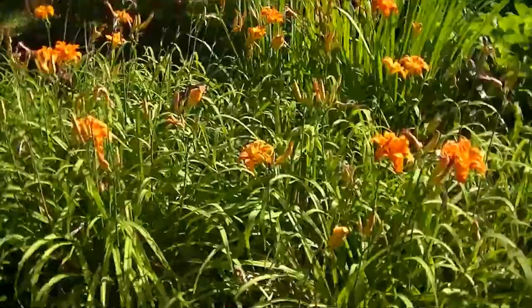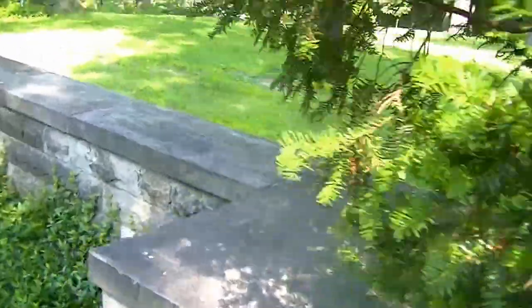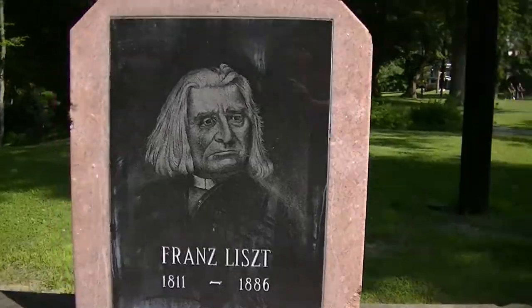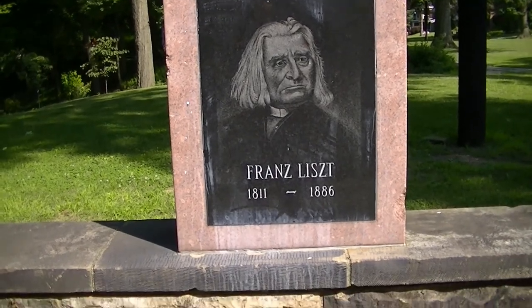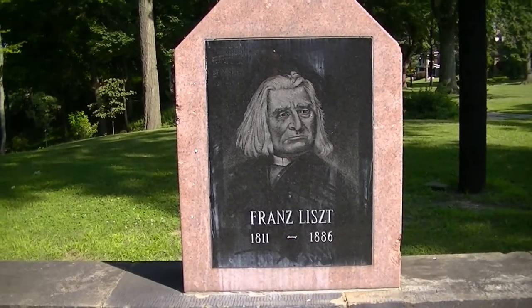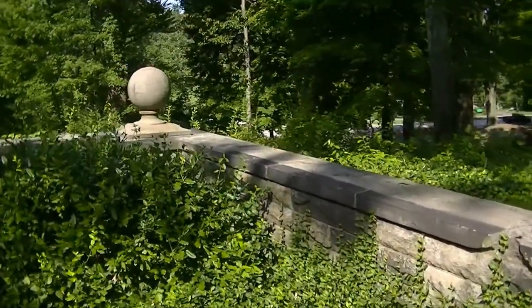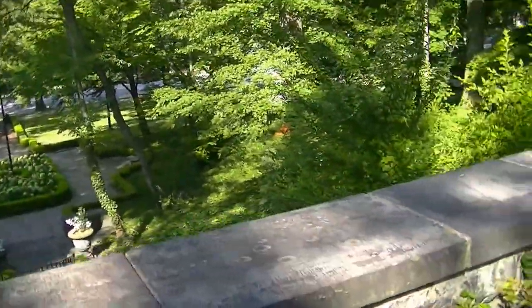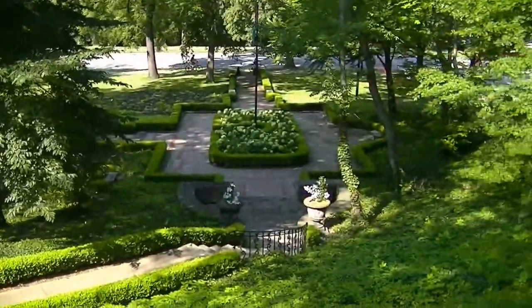We're walking through — this is late July 2019 — so you see the flowers and plants are all in bloom. It's beautiful here. All this grass is part of the Hungarian Garden, the upper level, and this grassy area is where they have held the Liszt concert the last few years. This is the first monument — Franz Liszt, Listomania, Liszt from 1811 to 1886. It was 1938 when they dedicated this, basically because of Franz Liszt, a great Hungarian composer and pianist — and maybe the first rock star. There are a lot of nice touches in this garden, like these round spheres. You're going to see some amazing things at the lower level too — the legacy wall, the steps going down. It's really a beautiful and well-maintained garden.